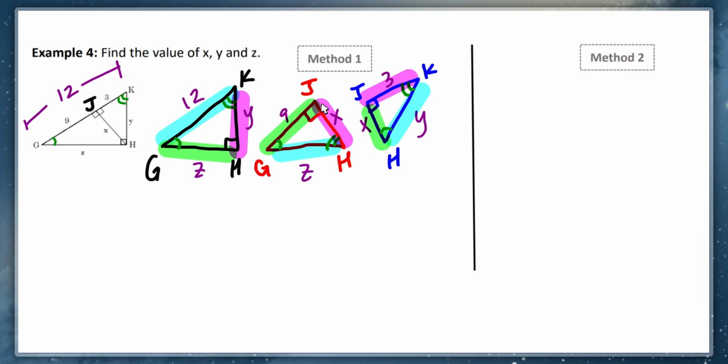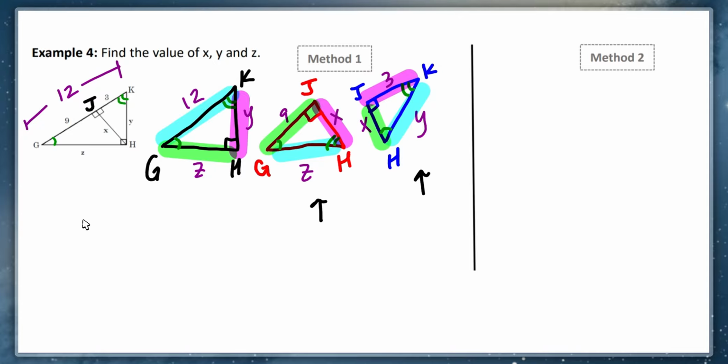I'm going to go in order here. We're going to find x first. So when I see x in this triangle, sorry, this one right here, and I also see x in this one, right? I'm looking for x in at least one of those triangles. So I'm going to actually be using the two triangles that we have here with an arrow.